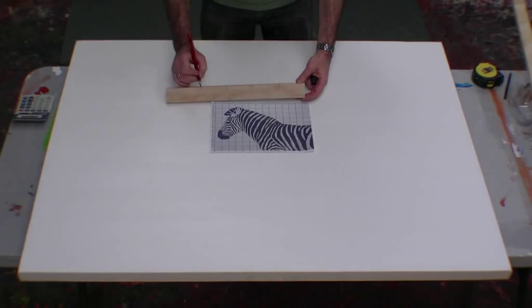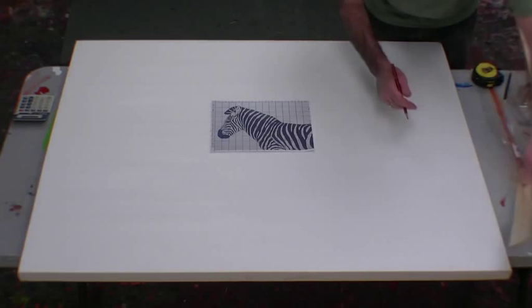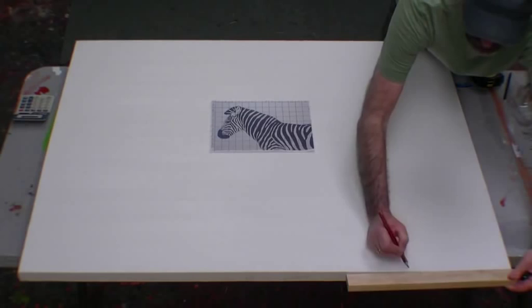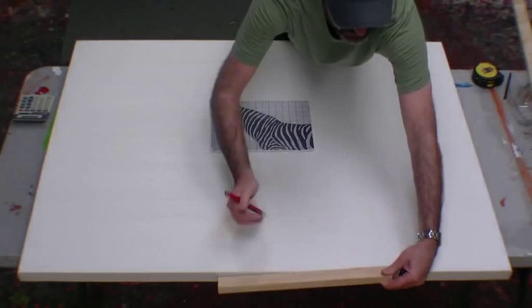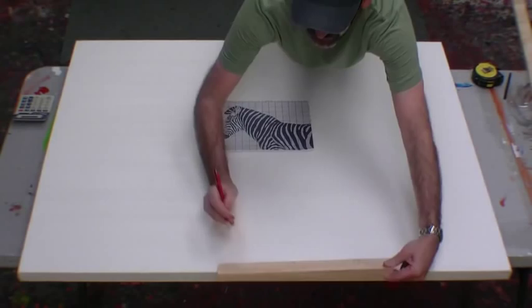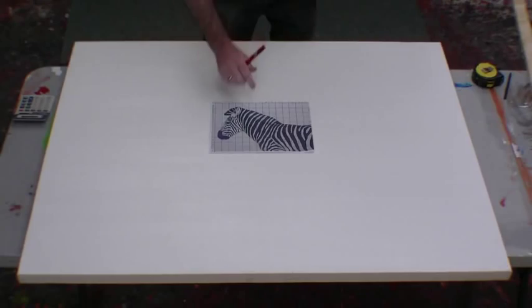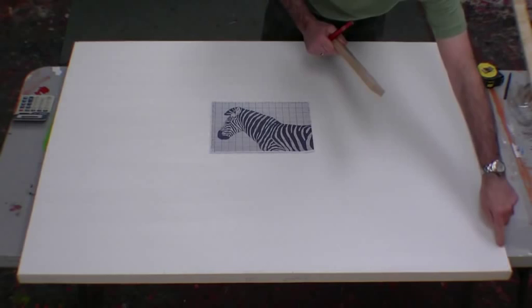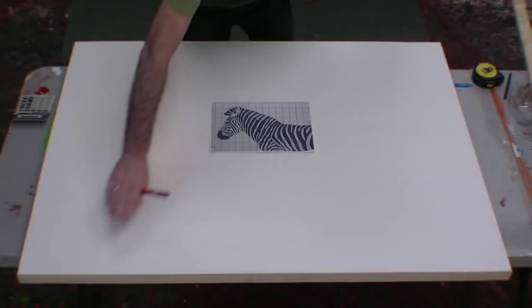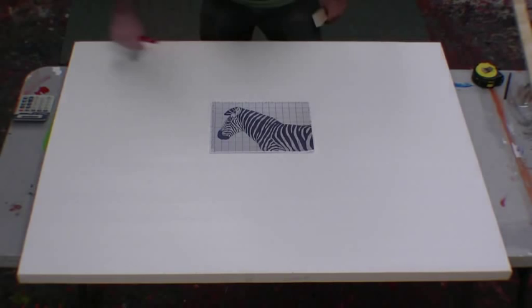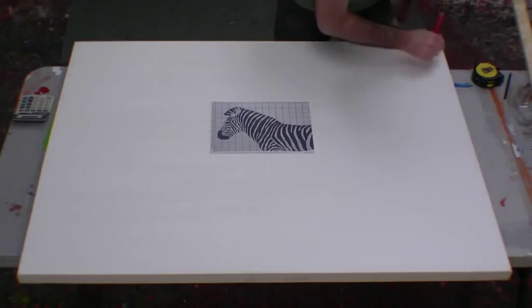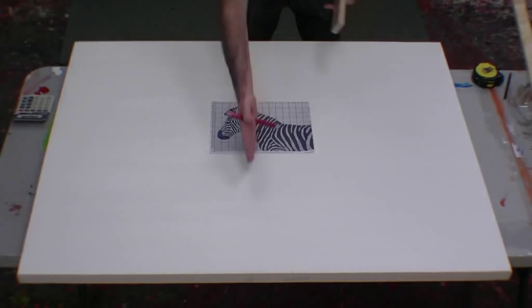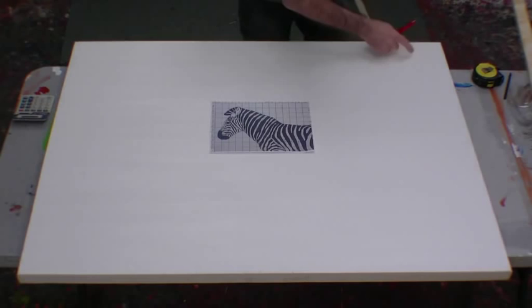So we've just got to then mark them on that canvas. And you can see how much easier that is. I've just done four. And then we just start again. And we go right along to the end. And then we do the same up this way. Working from the bottom up all the time. And then when we're going across the top here again, we'll just work from this side all the time. You don't work from the opposite end or you'll have lines running on an angle. So everything's got to be squared. Everything starts from this corner.